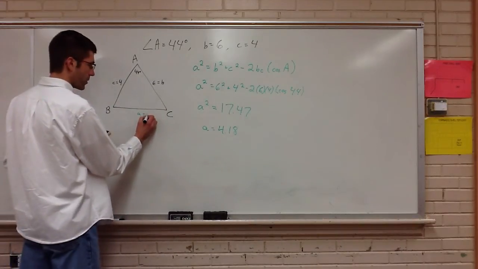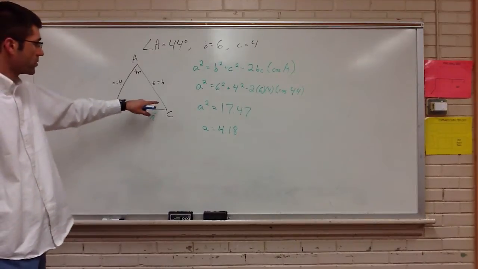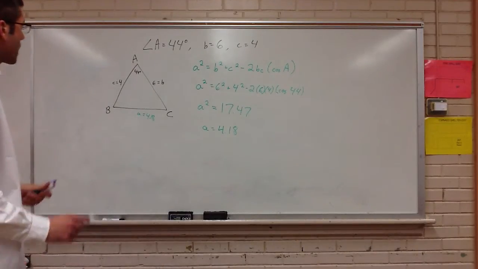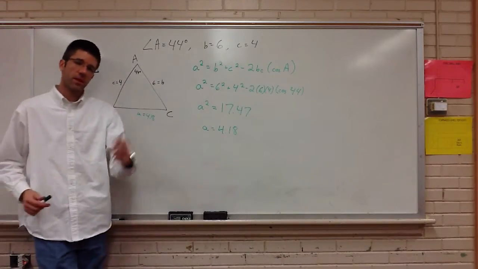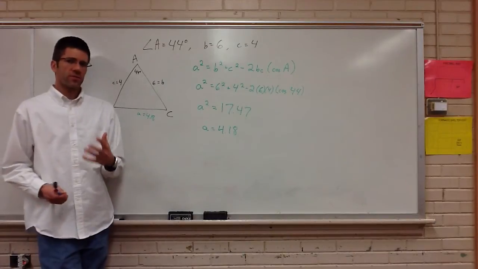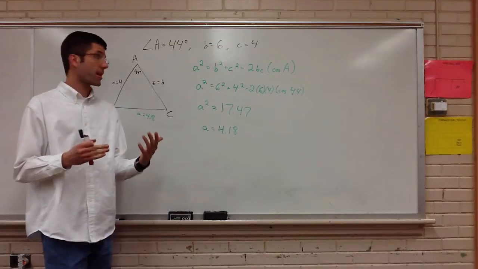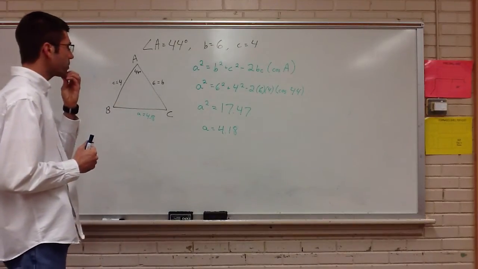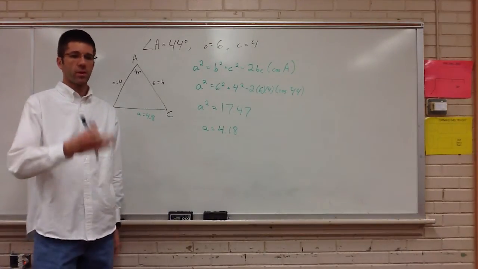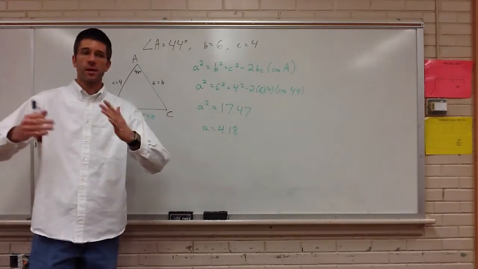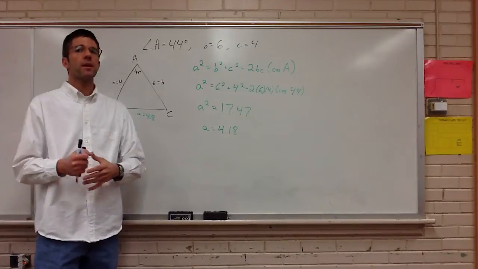Okay, we know A now, 4.18, and that's great, but what we don't know is B, and we don't know C. Dang. Okay, we could use the law of sines here. I'm going to warn you about something that happens with the law of sines. That's the previous lesson. Sometimes when you're using the law of sines, you run into what's called the ambiguous case, and you could get 2 possible answers for the same thing. It's very likely here. You could get an answer of 20 degrees, you could also get an answer of 160 degrees. And it runs into some ambiguity that's kind of hard to avoid sometimes.